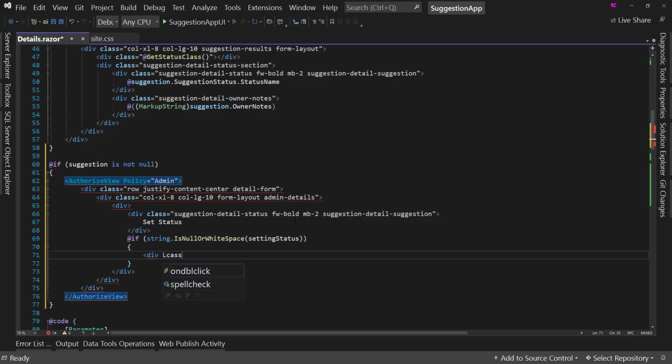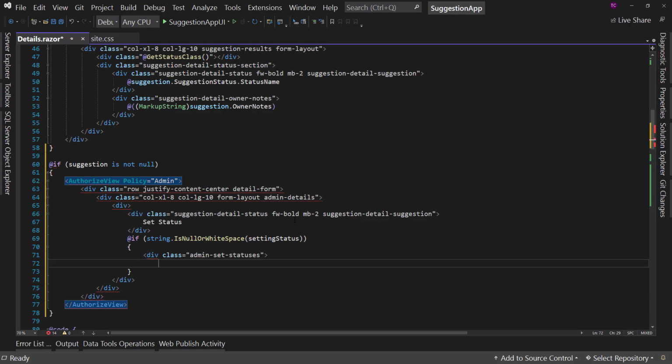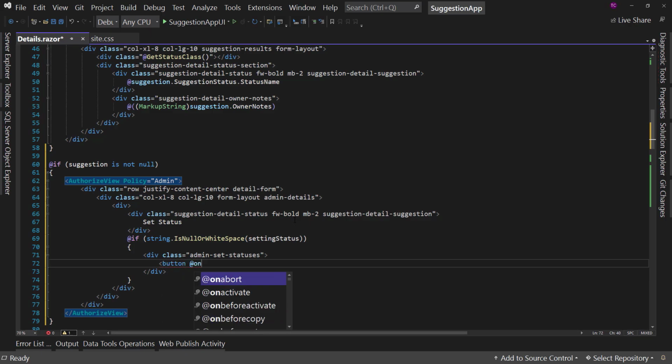Div class equals admin-set-statuses. Inside of here, we have to close our div here manually because we're inside an if statement and that doesn't like that. Button onclick.